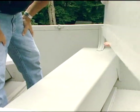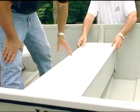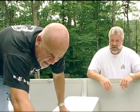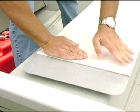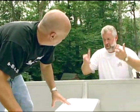So here we have a pad. It is not installed at all. And let's show everybody in real time how easy it is to put it into place. First thing we want to do, John, is pull 3-4 inches of the backing away. Real simple application like this. We're going to square the pad on the deck. Let's flip it over and do that.